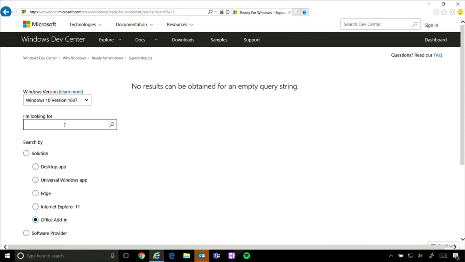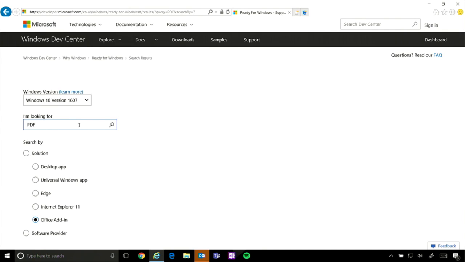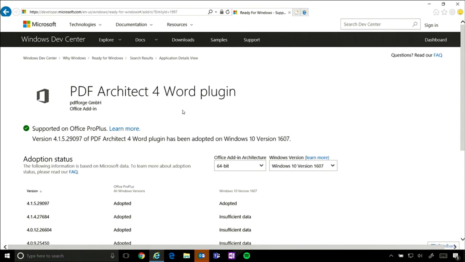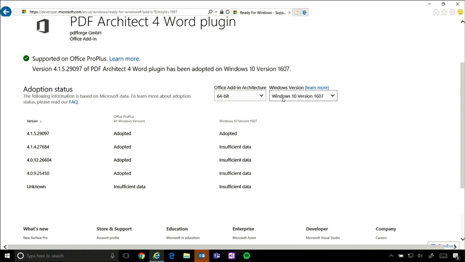So here's actually the Ready for Windows site. If I said, okay, I need a PDF viewer, I'm just going to do a generic PDF search here. But I can see now that there is a supported for Office 365 Pro Plus capability here. Not only does it tell me the version and all, I can even pick the bitness. So as I'm thinking about transitioning from 32 to 64, I can see that kind of information there. So we're doing a lot of work populating that with Ready for Windows and providing you more of that added information. And we have several sessions focused purely on this, so I would definitely encourage you to check that out.